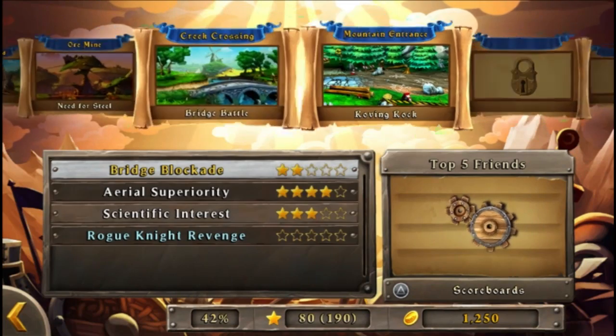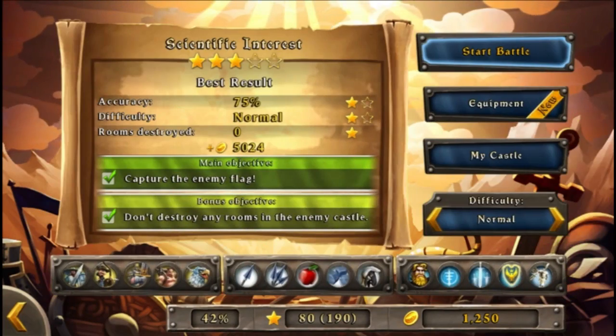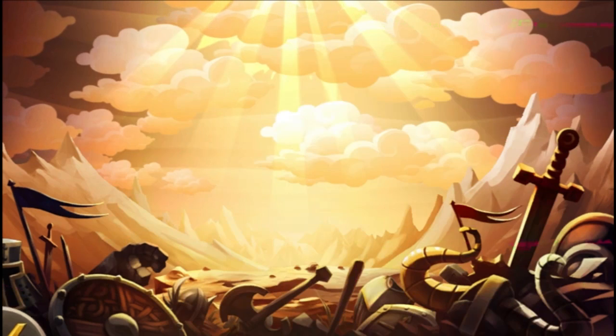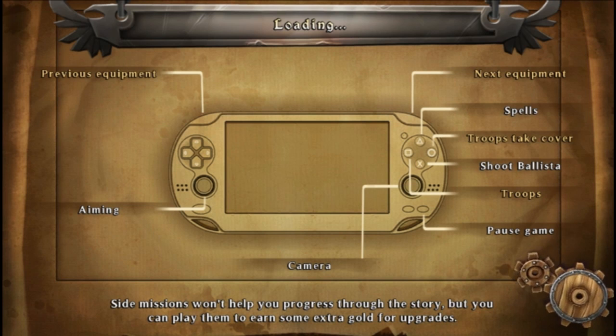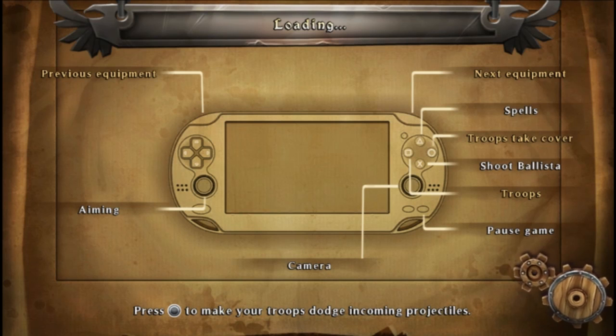Oh, dearie me. So, let's actually try something. Let's try scientific interest. Capture the enemy flag. Yeah, this will actually take a little bit more time. Jesus, I wasn't expecting a boss fight. Wow. There hasn't been a boss fight like that in the game yet, so that's why I was so surprised. I wasn't expecting one. So, alright, come on. Let's load, please. I've made enough of an ass of myself already in this video. Please don't make me do it again.